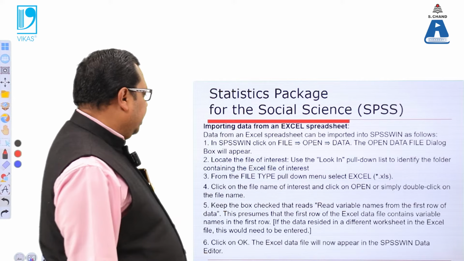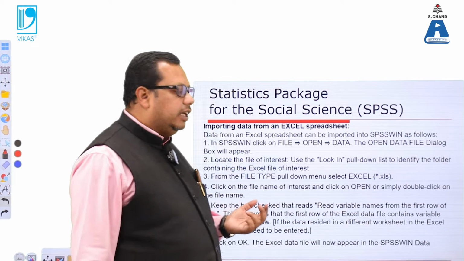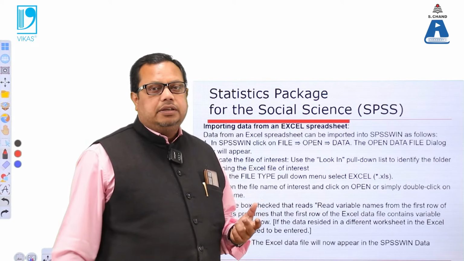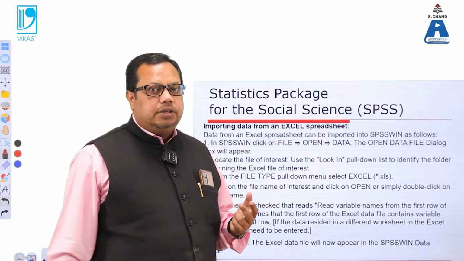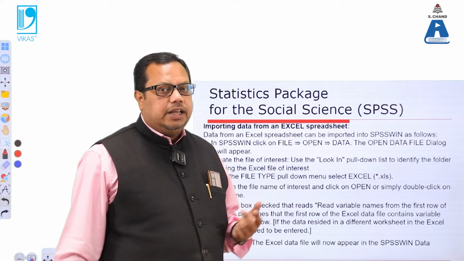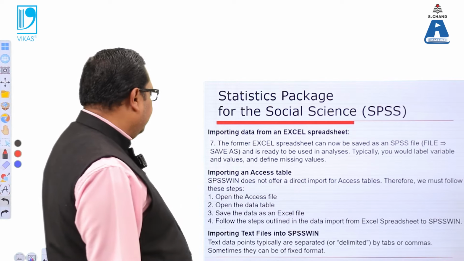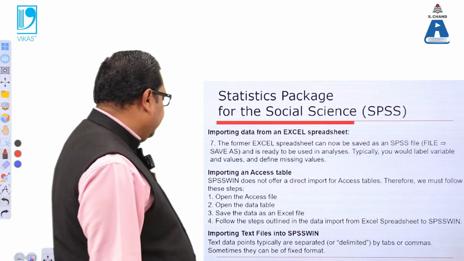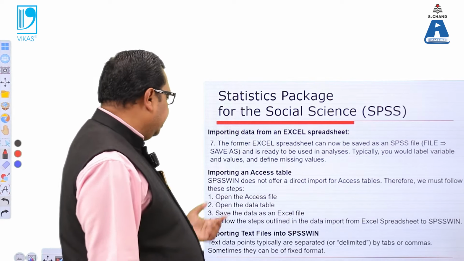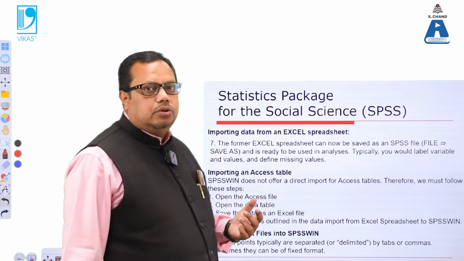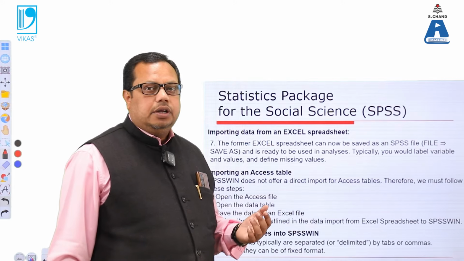Then we have options to save the particular file and read the names of the file. So again, focusing that the data can be selected in two ways. The first is the name that it has, or secondly, the value of the particular variable that it contains. We can open the Access file, open the data table, save the data in the Excel file, and we can follow the import portion. So this was the import method, used when we want to select particular data from a file and take it to a new file. So we can do it.